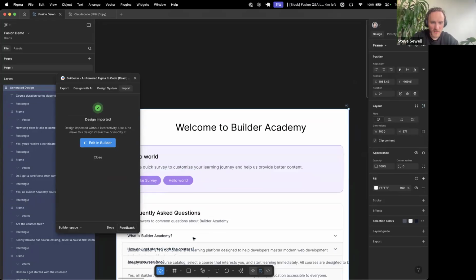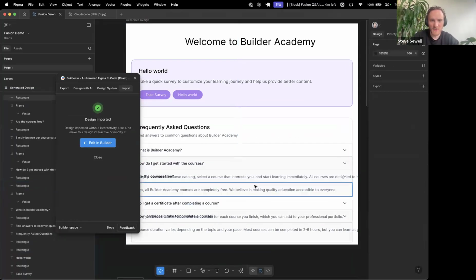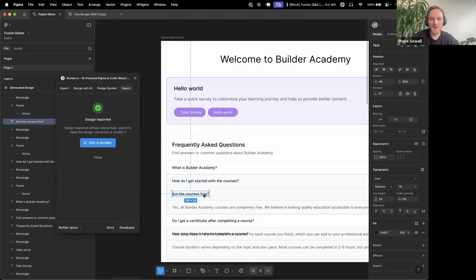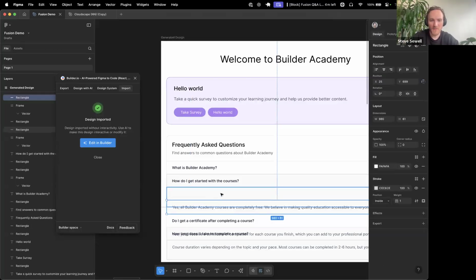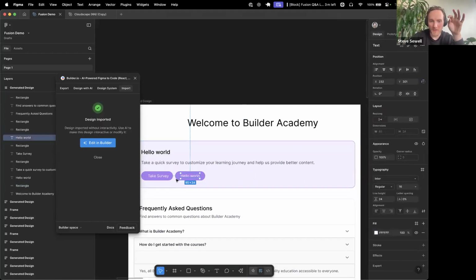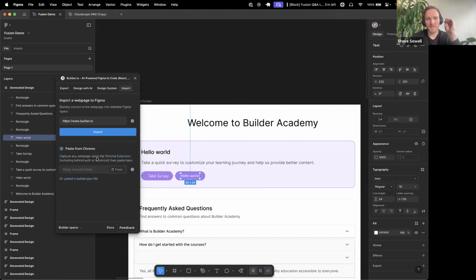We have our FAQ here. There's a little bit of overlap. It's actually not taken into account that some of these are hidden behind others. But you get the idea. A very simple, very brief cleanup can go a super long way here. The caveat is it's not going to come back as components in Figma. Figma's plugin system has certain constraints and limitations that don't allow that.